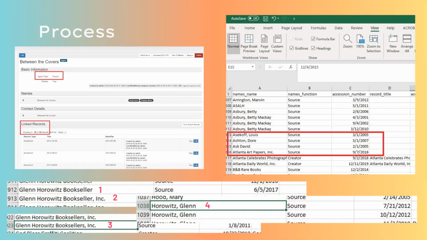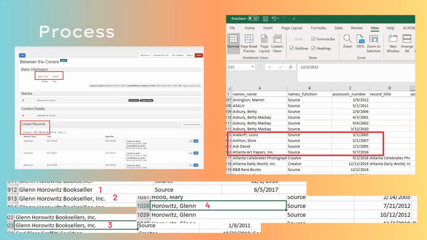Most satisfying was getting rid of ridiculous sources like X or unknown, or one of my favorites that you can see here on the screen, Ask David. In the Access database, source name was required, so archivists had to enter something, and the migration turned these fillers into agent records. I'm also grateful that we're in a more structured data environment now, because we'll never be at risk for misspelling or misforming a name ever again, or at least we'll always all misspell it the same way.